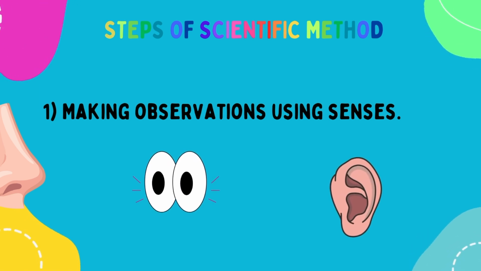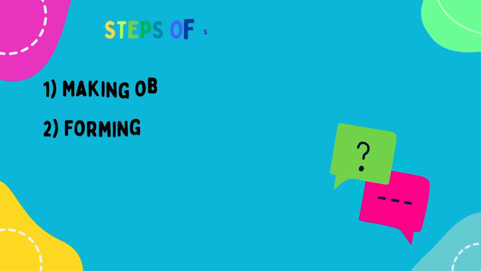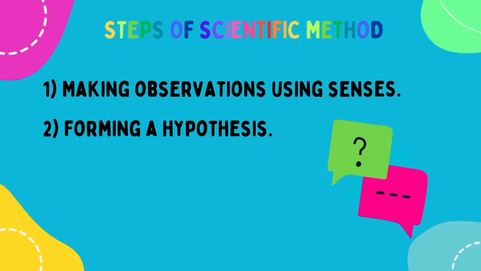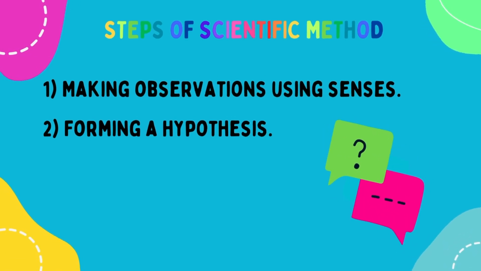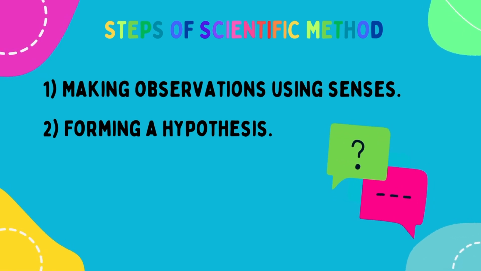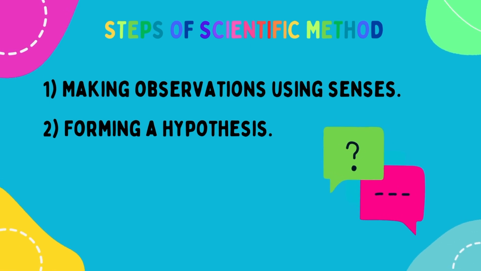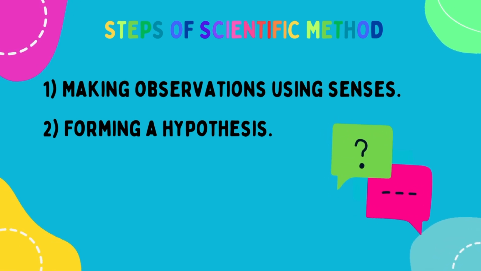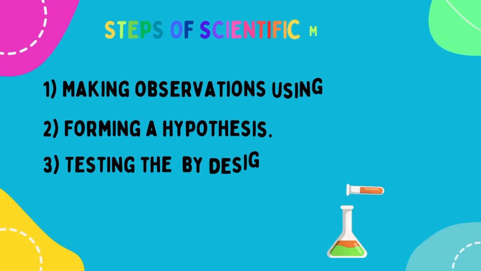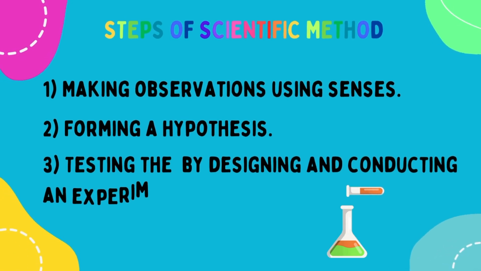Based on our observations, you are going to form what's called a hypothesis. Please do not use the word guess in your answer when describing or defining hypothesis, and we will give a more accurate definition later on. From your hypothesis, you are going to test your hypothesis to prove or disprove it, and how you're going to do that is you're going to design and conduct an experiment.